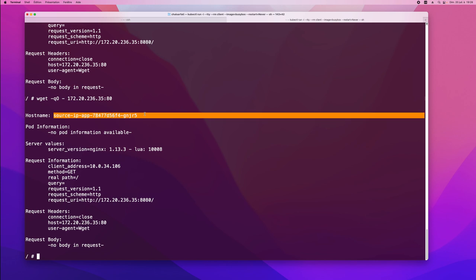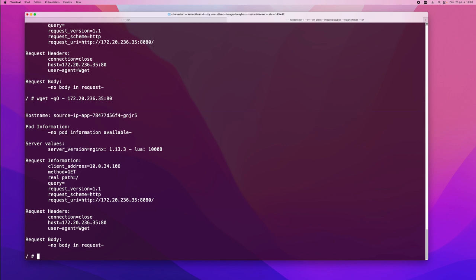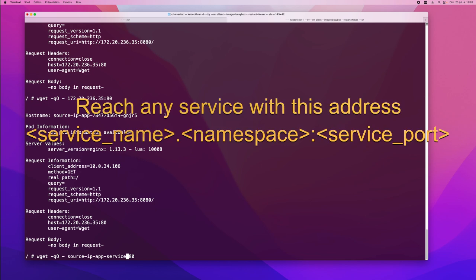Why? Because, as I said, the service is like the interface that keeps track of all the pods, and then it makes the routing. And there's also another thing that services allow us to do, which is to communicate to our pods by calling the service by its name, okay, and not just by the IP. So previously I called the service by the IP, but I can do the following thing: put the service name, and I'm going to put a dot here, and I'm going to put the namespace.